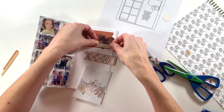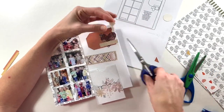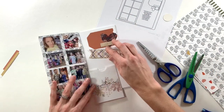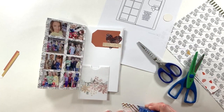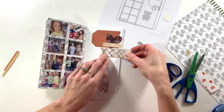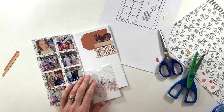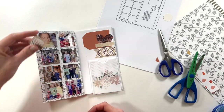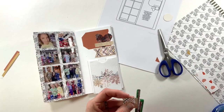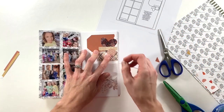I'm adjusting the top banner ever so slightly, trimming it off again, and then I will go ahead and adhere this banner down below, trying to match up kind of the proportions that are in the sketch that I'm working on from Studio Calico Blog. And I trim off the edge, and I like this little piece. So you see me kind of try it in a couple places. I'm not going to get rid of it, but I am going to put it to the side because I do want to use it again.